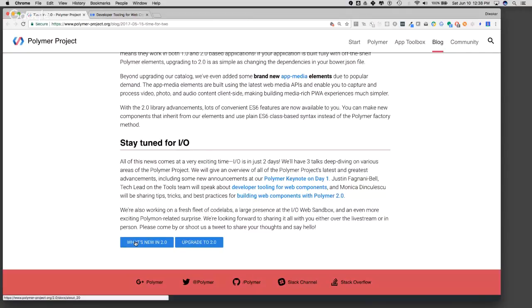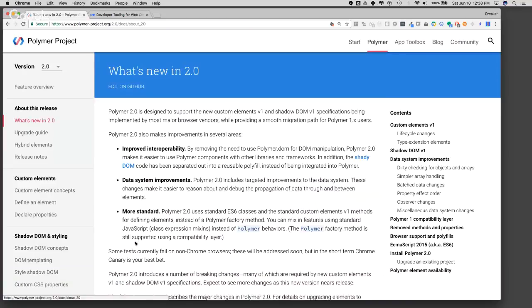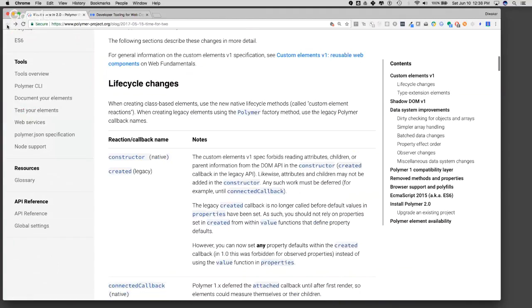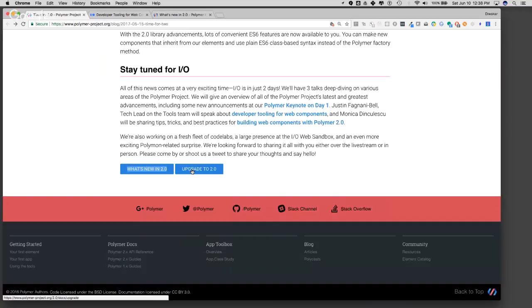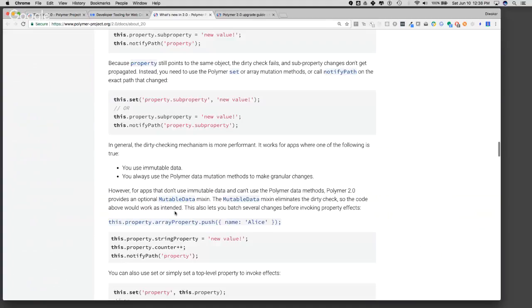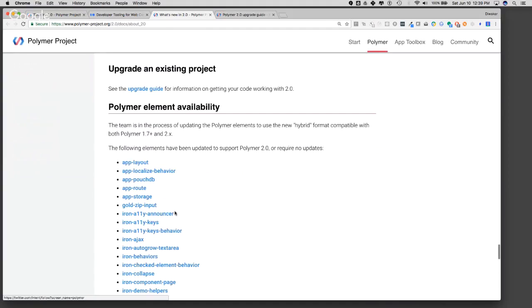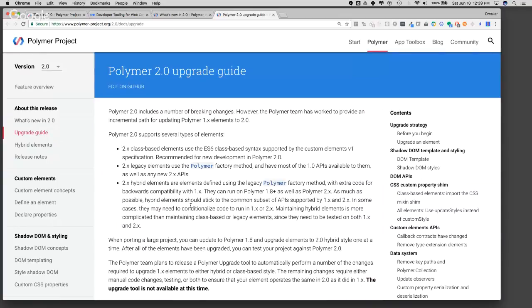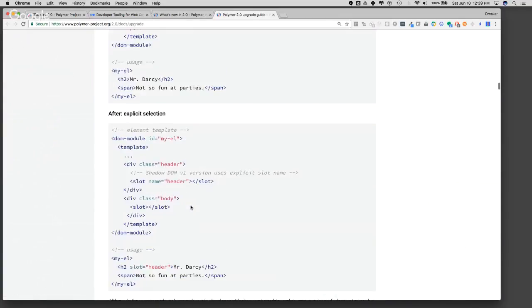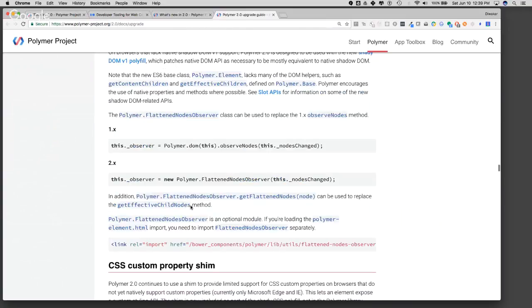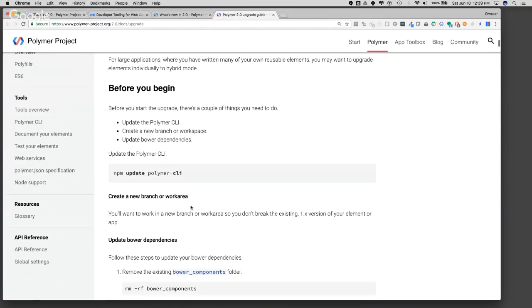Anyway, in the next section, I'll just go through what's new in 2.0 and see. And then after that, I'll go to the upgrade guide. I just want to make sure I cover these topics one at a time. I'll go through Polymer 2.0 in the next video, and then after that, I'll go through the upgrade guide. Okay, the upgrade guide is what is more important to me. So, whoa, it's a lot of stuff. It looks like the upgrade guide itself will take a few hours for me to complete.